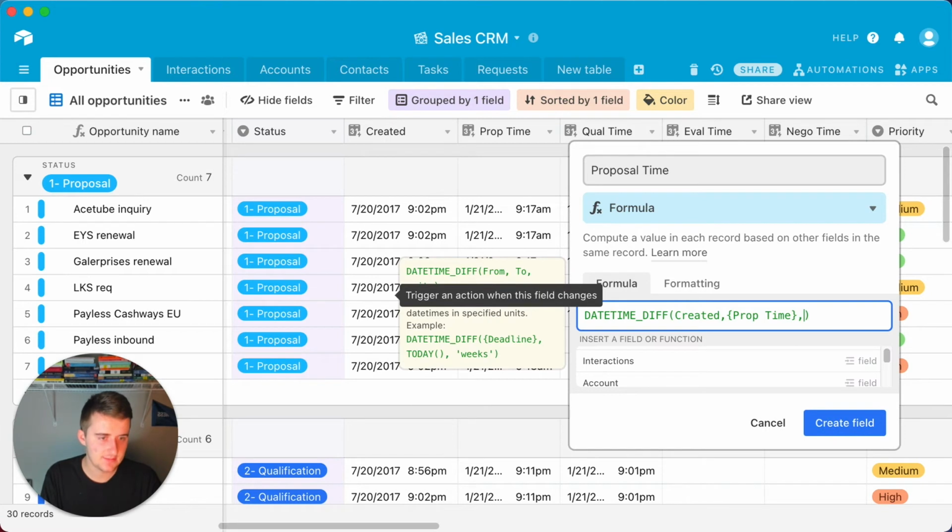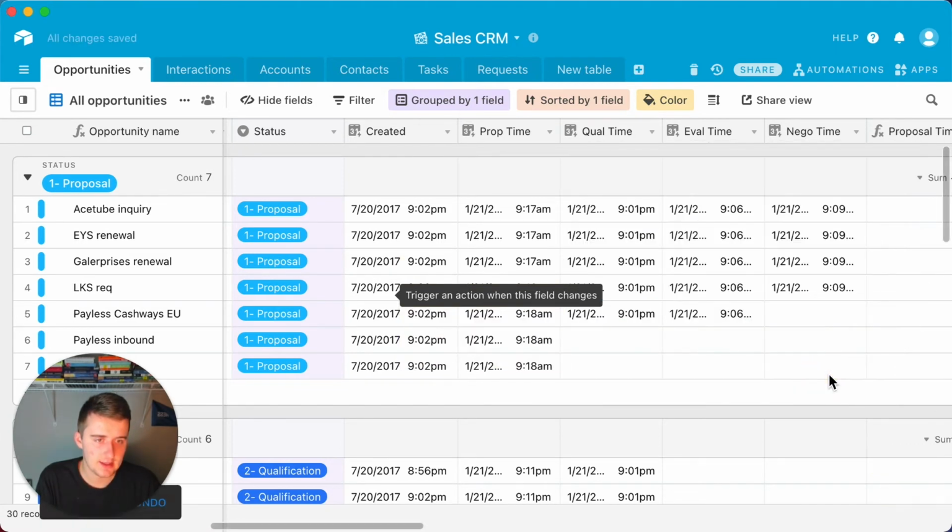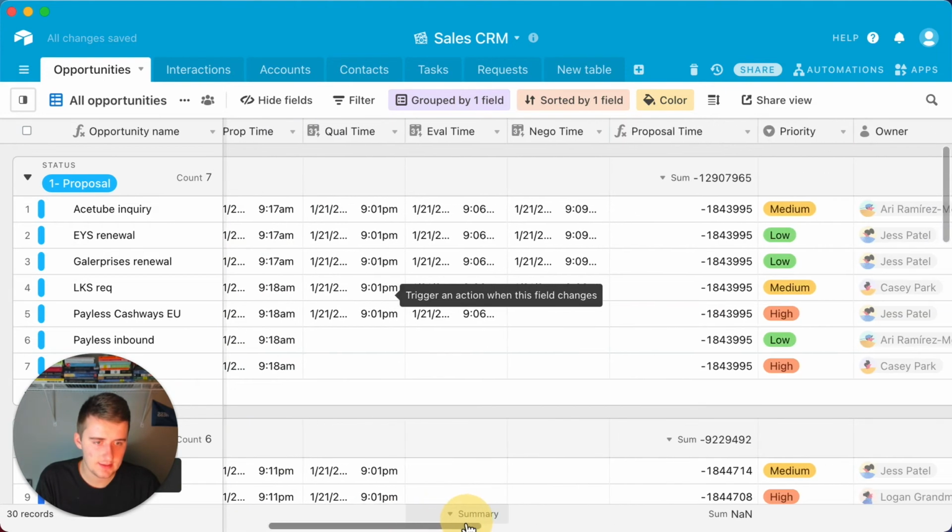And for us, because there's not like days in between me checking these things, we're just going to do minutes. Now there is going to be a lot of minutes for this first one because it says this record was created in 2017 and I updated it now in 2021, but maybe we'll actually do days here. So for this one, actually, yeah, we'll do minutes. So for this one, we'll create that field. And that should work out quite nicely.